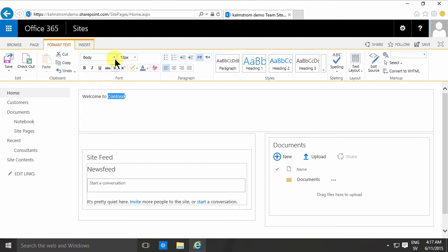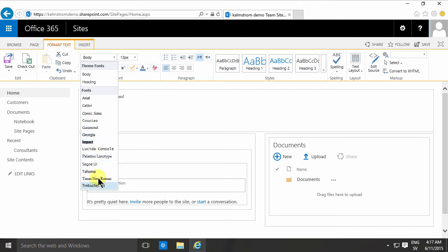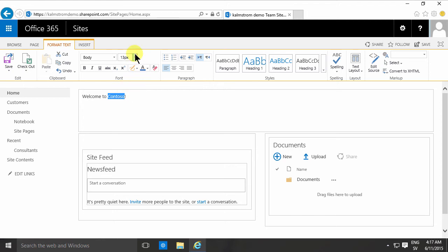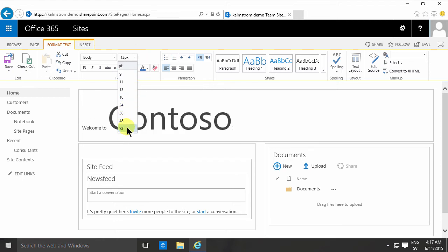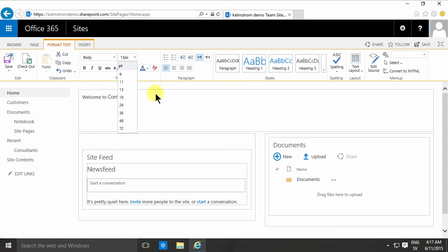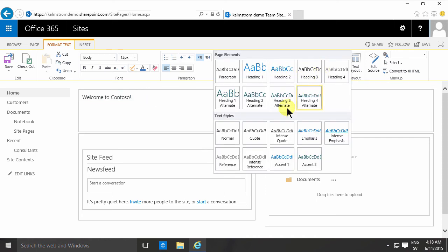The font section, of course, you know that stuff too. If you select something and change the font, then it will change in the background here, as you'll notice. Also, with the font size, of course, it's the same thing. If you didn't know that 72 was huge, you'll find out right there by simply viewing it. So the font section, nothing new there, really. You've seen it all before in the Office package. But as usual, you're not really recommended to go wild on changing fonts. That's usually frowned upon. What you are recommended to do is use the styles instead and select a heading style or some other paragraph style that works for you, some quotes or emphasis or something like that. In this case, it's going to be a heading 2.